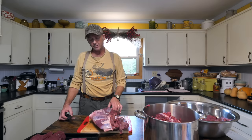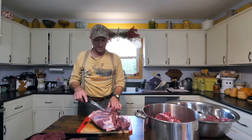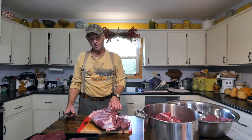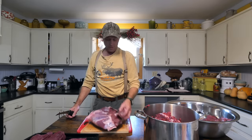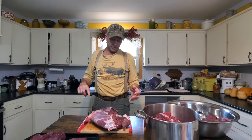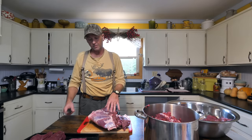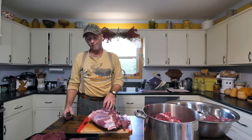A lot of people eat it and say it was gamey or they didn't like the taste of it. And almost guaranteed they ate or it was processed with some of this stuff in it, the silver skin or the connective tissue that's on the top of the meat. And it also wraps and folds down around each muscle. This is a hindquarter of a deer. And there's three or four major muscles in that, and this stuff wraps all the way around on the inside, and the only way to get that off is you've got to separate all those and clean all those pieces individually. That's the only way to make it taste good as far as I'm concerned.